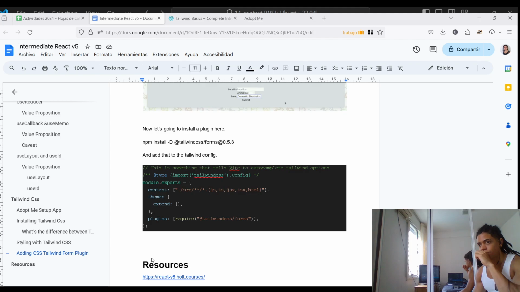So the first thing that we want to do, notice that our location here isn't getting any style whatsoever. That's because the way that Tailwind CSS is doing its selectors, it's looking for a type and not necessarily an input. So you can see here on my location, I don't have a type on here. That's because if an input doesn't have a type, it's implied to be a text input. We just need to be explicit about it. So say type equals text. And you'll see right away, this already gets some style. That's because it was looking for the type equals text.